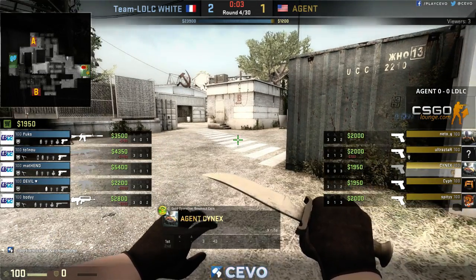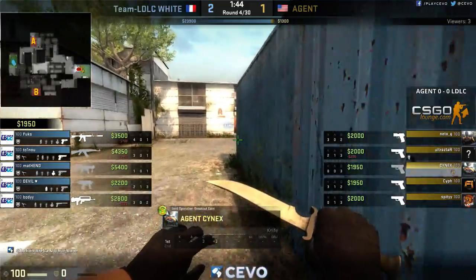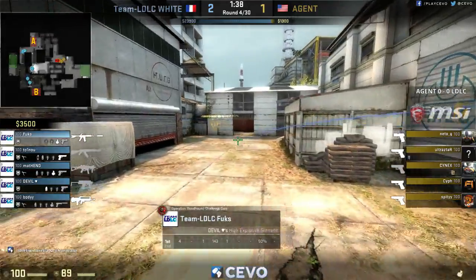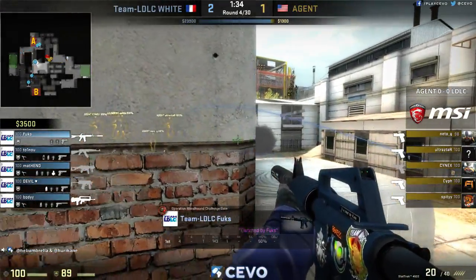And now they're going to have to regroup here. Looks like just not enough money to even go for P250s in their consideration. So Neto's the only one that bought a pistol, and then they just have 1 flashbang gravitating towards A. So I wouldn't be surprised to see a little A main pop flash play.